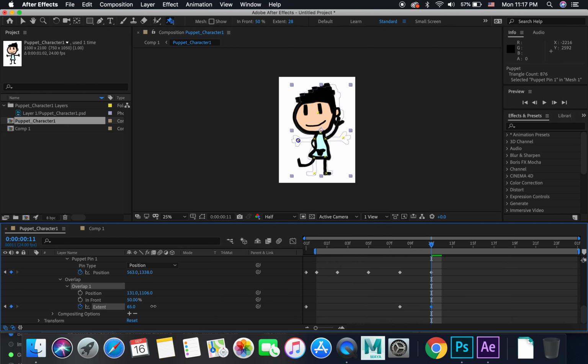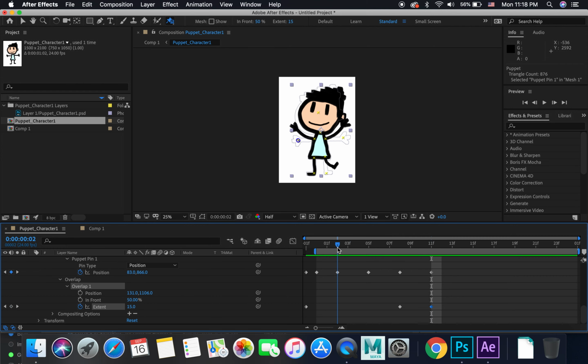Or if not, then you will have to increase. Oh, it wasn't actually correct. It wasn't done correctly. I thought it was just a deformation happened in a very bad way. So that's what you can do. By increasing this extent, you can correctly create this hand animated in front of the body.